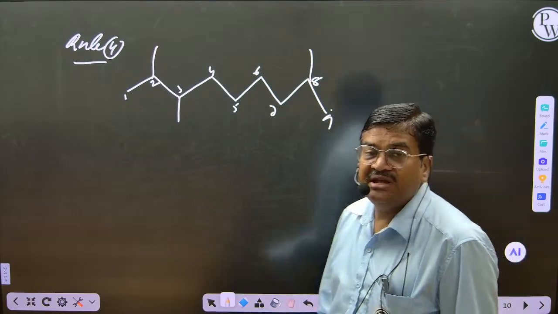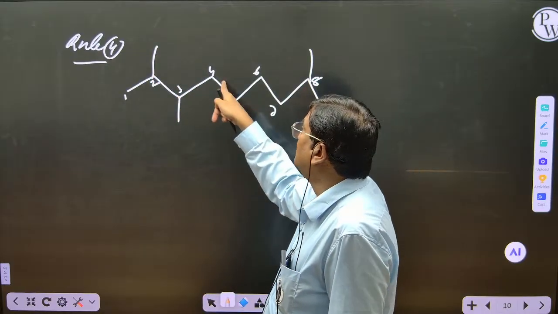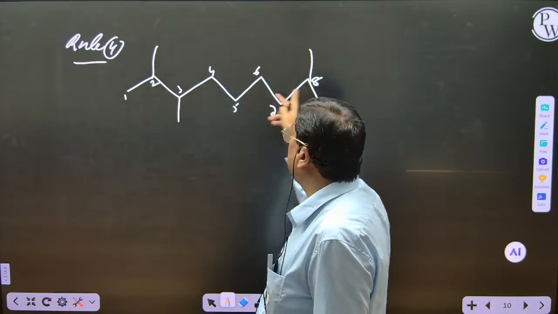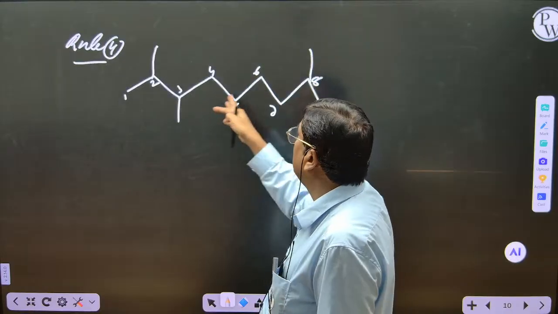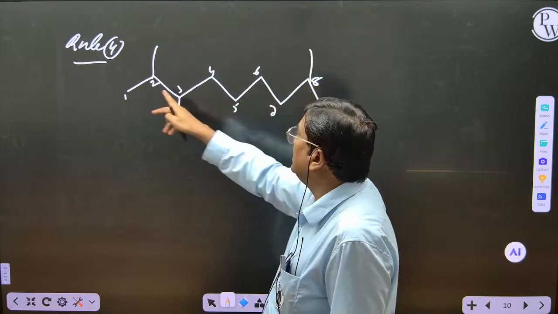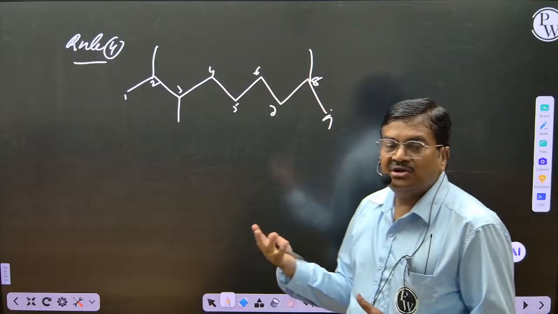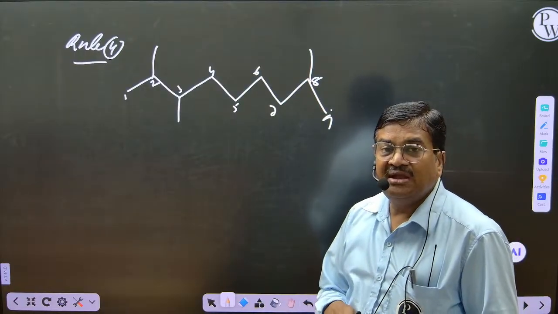Is there any other possibility of getting more than 9? You have to say. If I come from here, 1, 2, 3, 4, 5, 6, 7, 8, 9. In both cases I am getting 9. If I go straight, how many branches am I getting? 1, 2, 3. Even if I go like this, I am getting 1, 2, 3. So anyway I can give. Now, students, what do you do? Give numbering. While giving numbering, I told you the first locant should get the least number, no?